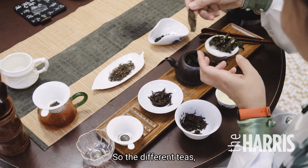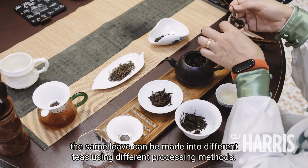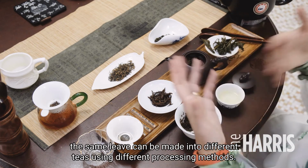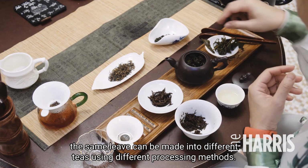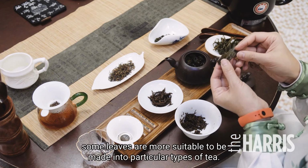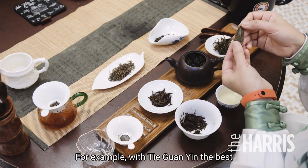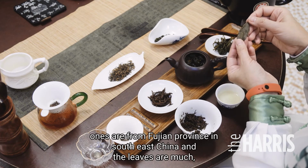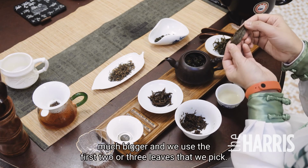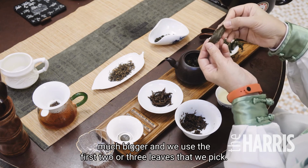So the different teas, the same leaf can be made into different teas using different processing methods, but fundamentally some leaves are more suitable to be made into particular types of tea. For example, with 铁观音, the best ones are from Fujian province in southeast China, and the leaves are much bigger, and we use the first 2 or 3 leaves that we pick.